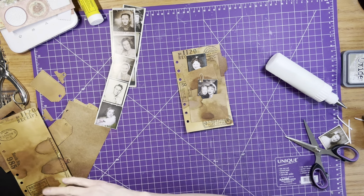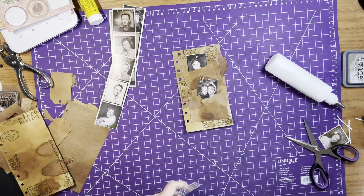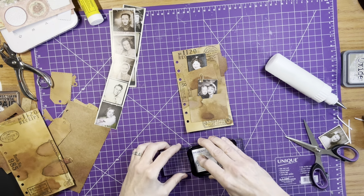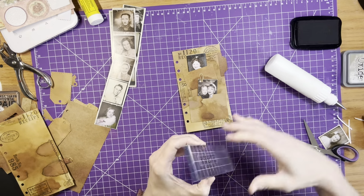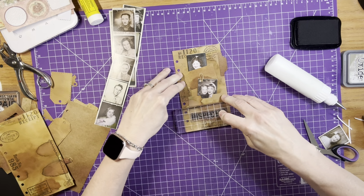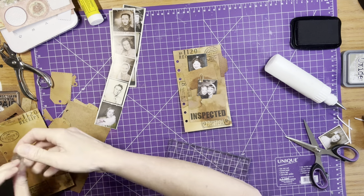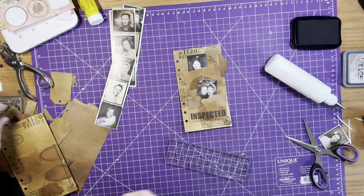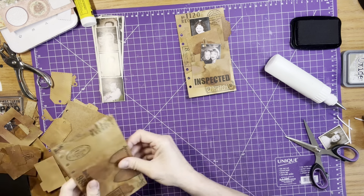And then you can just come back with a stamp and just stamp something on there. You have birds, stamp birds, flowers, butterflies, you know, all that. It all will be beautiful in the end. Oh, there we go. And so there's that one. Excuse me. And then this one.